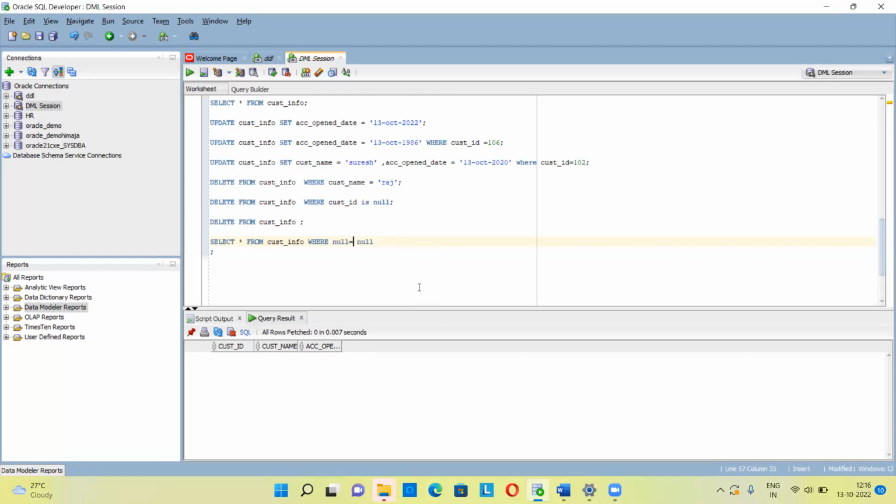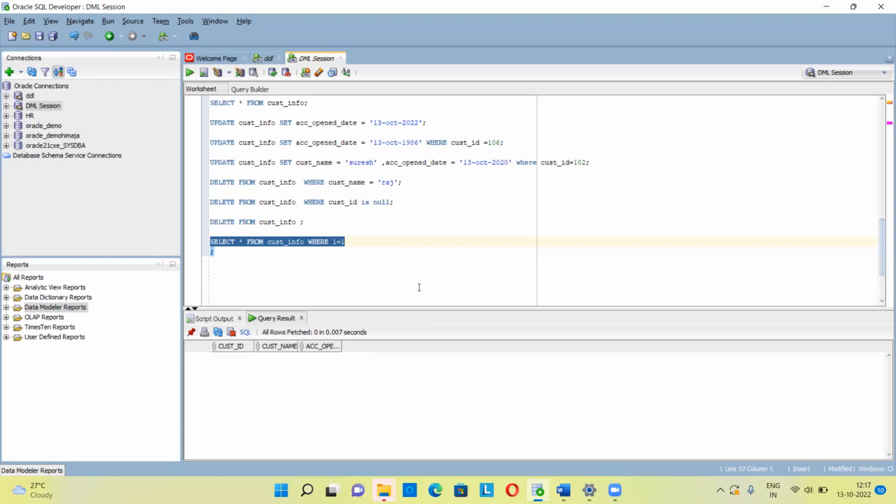Same way, this one. We'll discuss this later. I'm just telling you, whether null is equal to null or not, that we'll discuss. Before that, let's check where 1 is equal to 1 or not. I'm asking the Oracle engine to get the data from the table wherever 1 is equal to 1. It's a general operation, not related to any table. So it will try to fetch the first record, and while fetching it will check whether 1 is equal to 1.